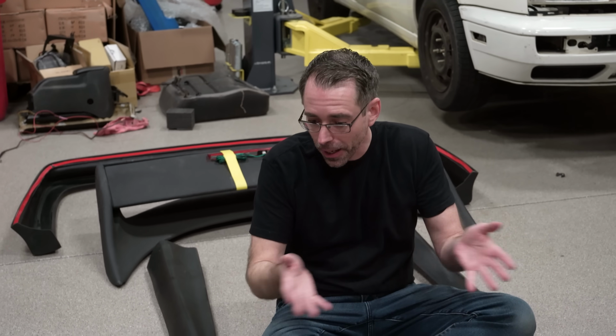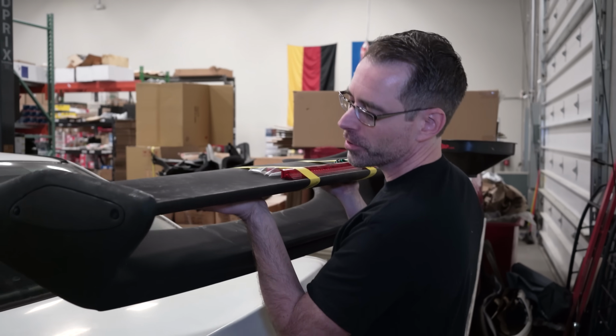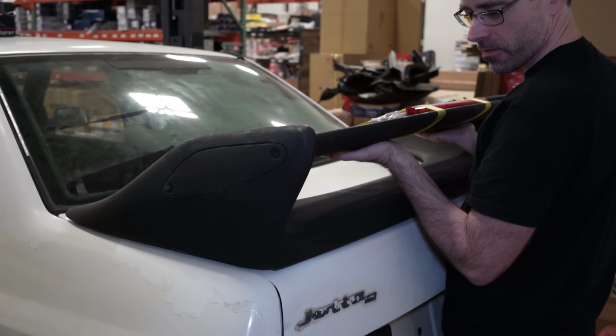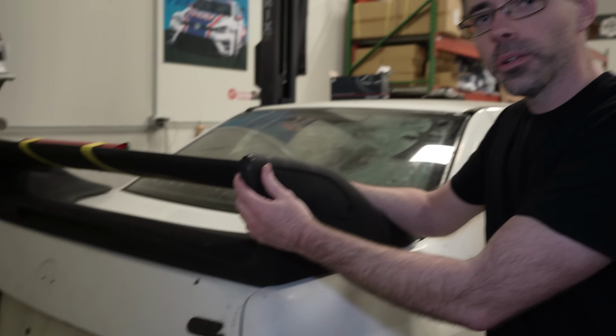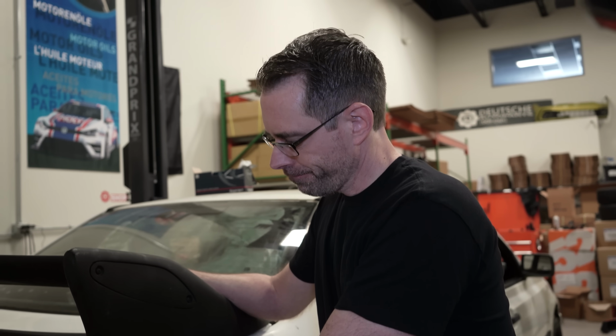So this is the Jetta Fast and the Furious body kit. We're gonna mock it up and see how it looks on the car. In typical early 2000s mods, you can see a gigantic spoiler is an absolute must. So, is this what Jesse had on his car? This is exactly what he has on his car. This is what made him lose. This is a pretty cool spoiler. Would you put this on your Jetta if you weren't doing a Fast and the Furious build?